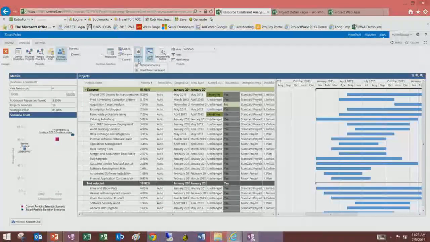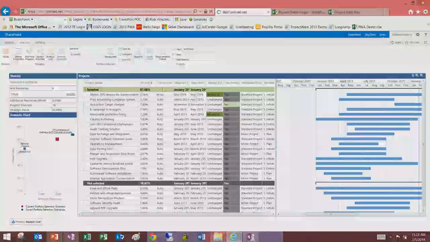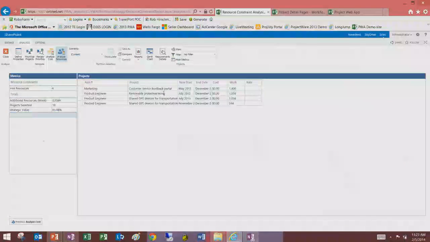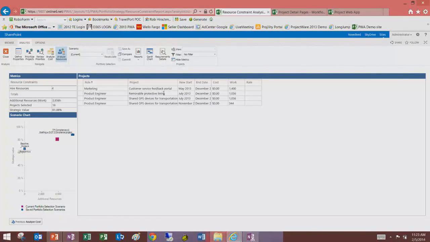There's some reports here that are going to help us. There's one called a hired resource report. And what it's going to tell us is, you're going to hire 4 people. These are the 4 people you should hire. You should hire a marketing person to work on the customer service project, starting here and ending here, for this amount of hours. And if I had loaded costs into my hourly rates, into my resources, then I could actually come up with a total cost.